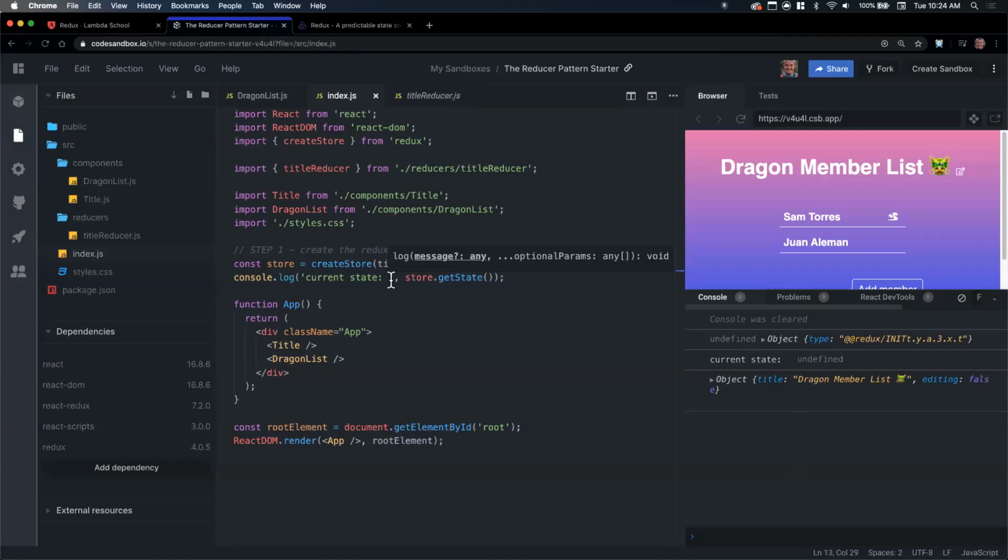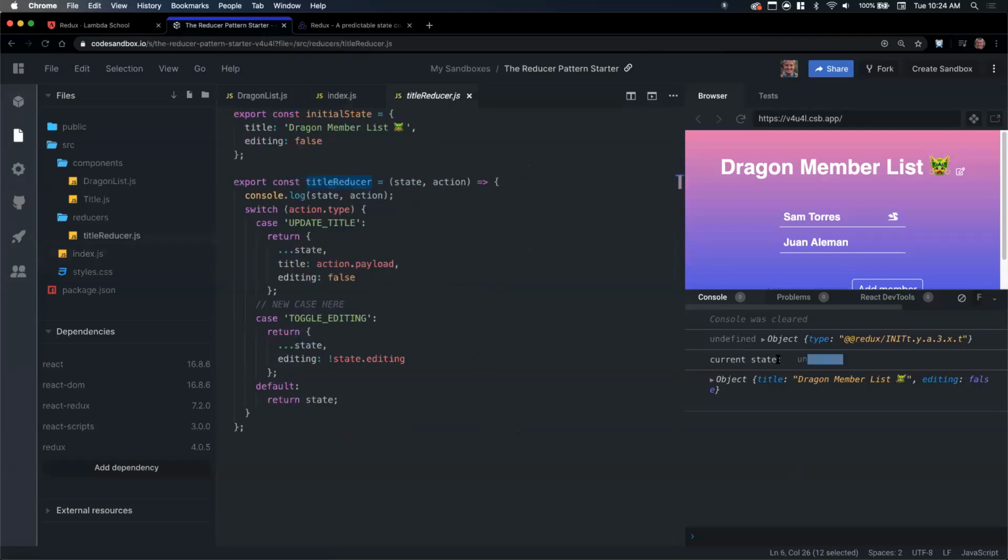Let's go see what is happening to make our current state undefined. Well, the store that we are console logging comes from this here, and the only thing that we've created here is the reducer. So something's going on with this reducer that's making it so our current state is undefined.